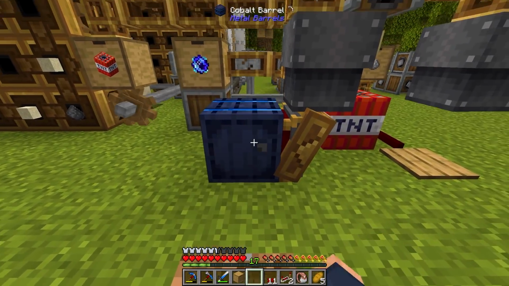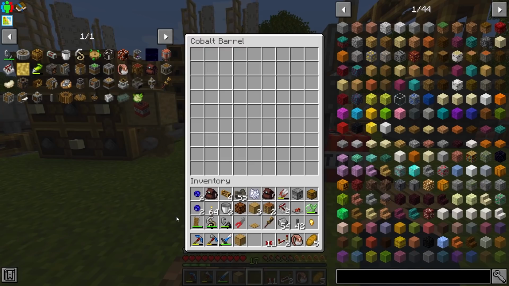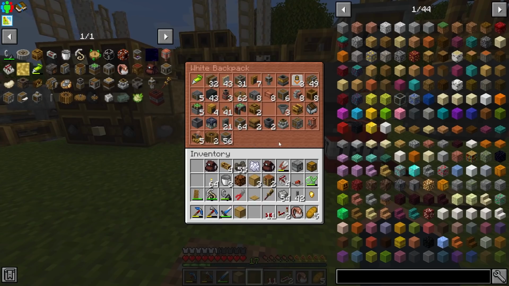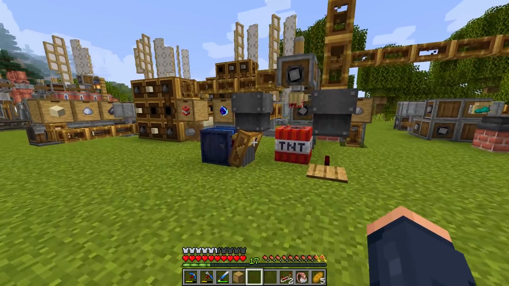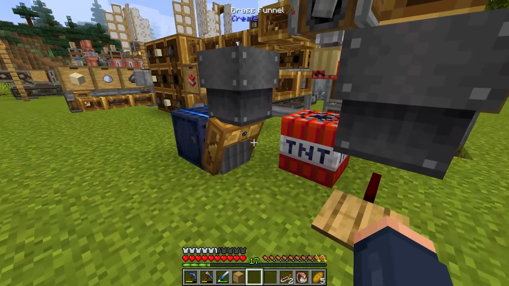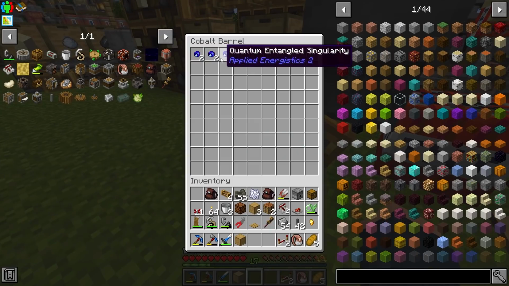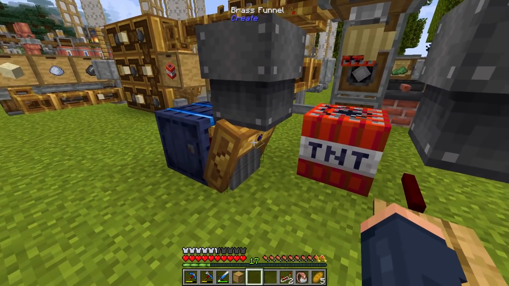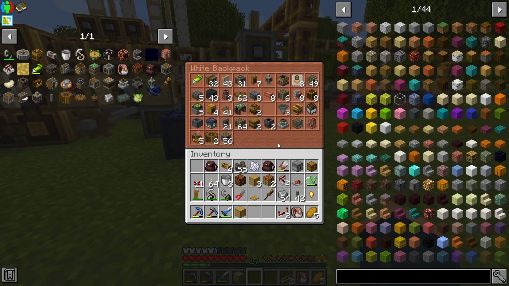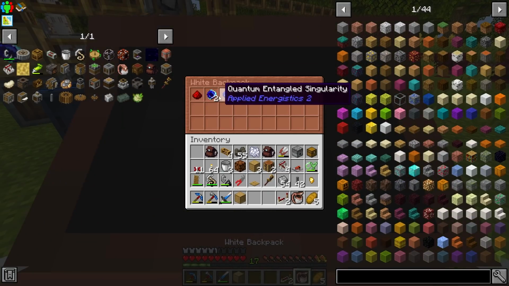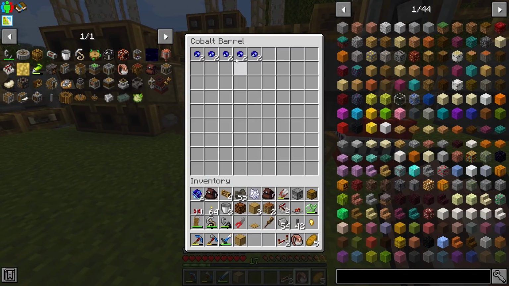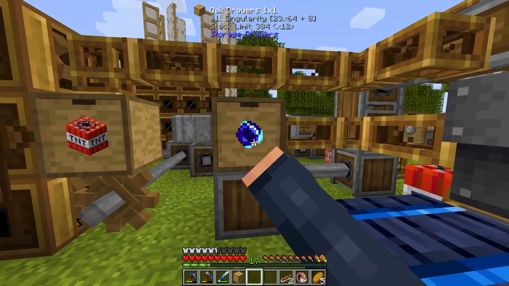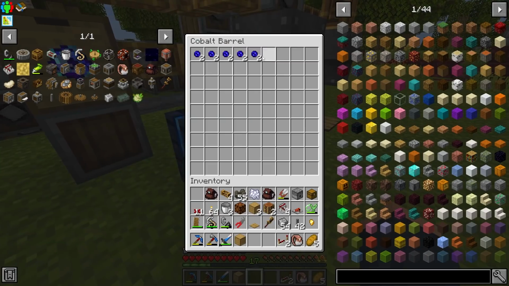Or how about a really large barrel in my case? So now we can actually store these, even though, like I said, they're not going to be stored for all that long. Good thing to note, I did just test, which means this filter still works even though they are different items. At least it allows them through, which is all that matters. As you can see, they just don't really stack. They're all different. And actually, we might end up getting some that do stack. I just don't know how many different types there are.